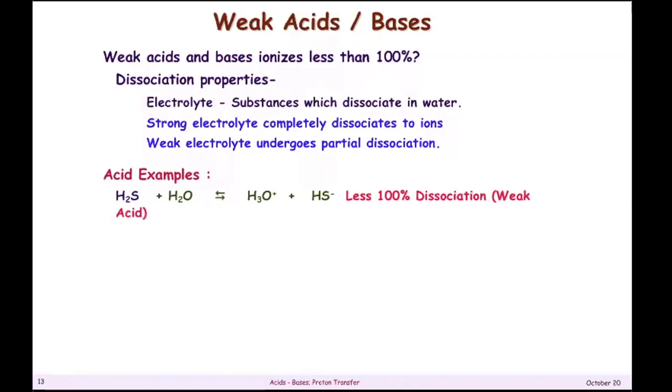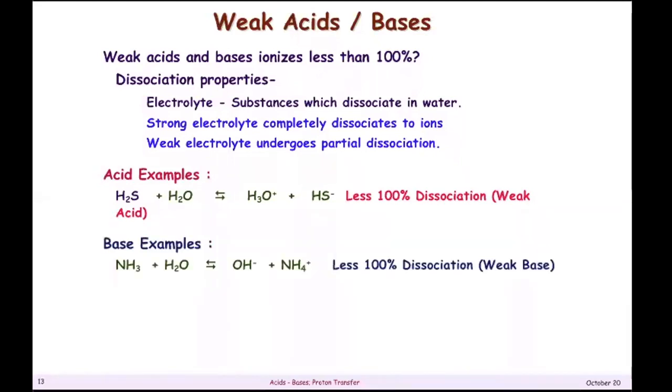If we take H2S and put it in water, H2S is an acid, and you know that because it's got a hydrogen, and you can look up the Ka for that. But it's only going to give up its hydrogen to water a partial percent of the time. But it does form hydronium. Because it forms hydronium, the solution is acidic. And you can calculate that pH if you know the equilibrium constant. It becomes an equilibrium problem, really. And you guys know how to solve equilibrium problems using the ICE table.